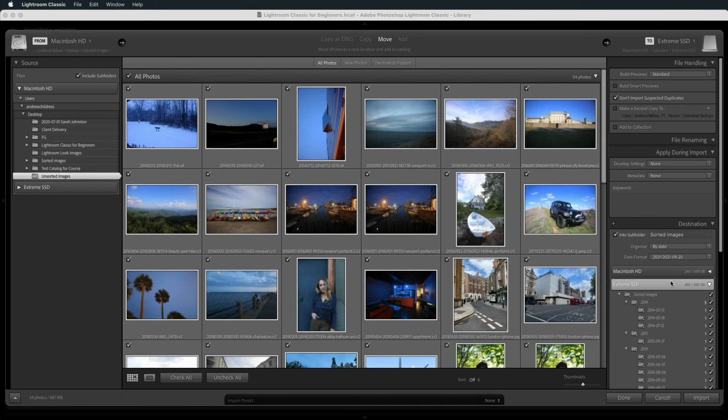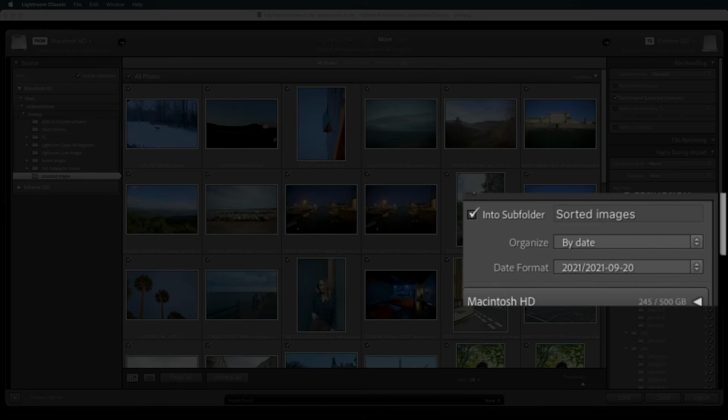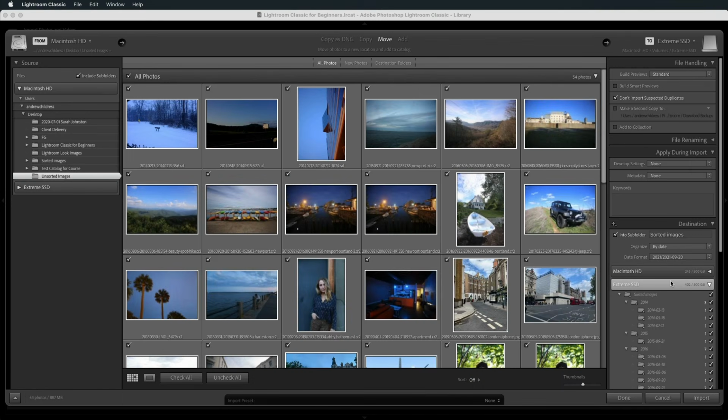And that's thanks to the fact that we've got this Organize option set to date. This is going to move each shoot on each day to a dated folder of its own so that we get the files organized. This is the type of step that I get excited about when I teach users Lightroom. It takes you from having this big mess of files in a single folder to bringing structure and organization to your image library. All of that adds up to saving you time by making it easier to navigate your library later on.